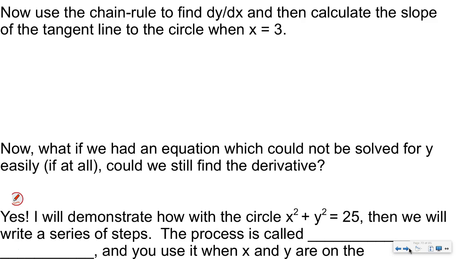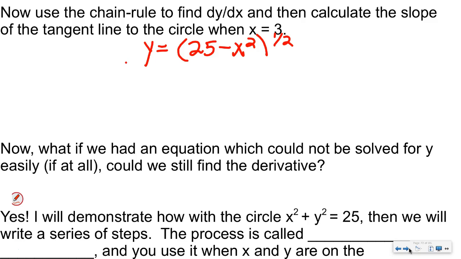Because I had it solved for y, let's go write it. It was 25 minus x squared, and we're dealing with the positive root because I'm focusing up at 3, 4. Let's write that to the 1/2 power, and let's do that with a method we already know. What rule can I apply to get the derivative of this function right now? This is chain rule and a nice two-stepper.